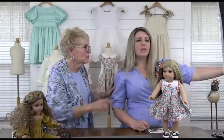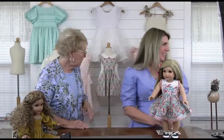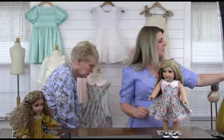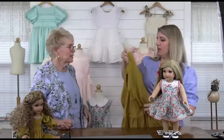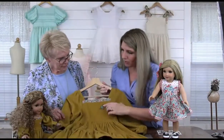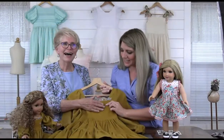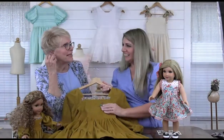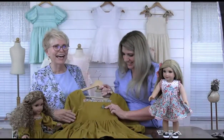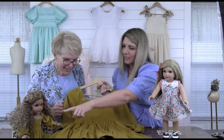Well, can I show? Oh, there it is. Let's get that. Please get it. Thank you. I'm going to sneak this up here also, so we can talk about it in a minute. This one is the one that matches that. It has the same ruffle as this one, and it has a little bee on it. Where's the bee? That's her little embroidered bee that kind of matches her little flowers.